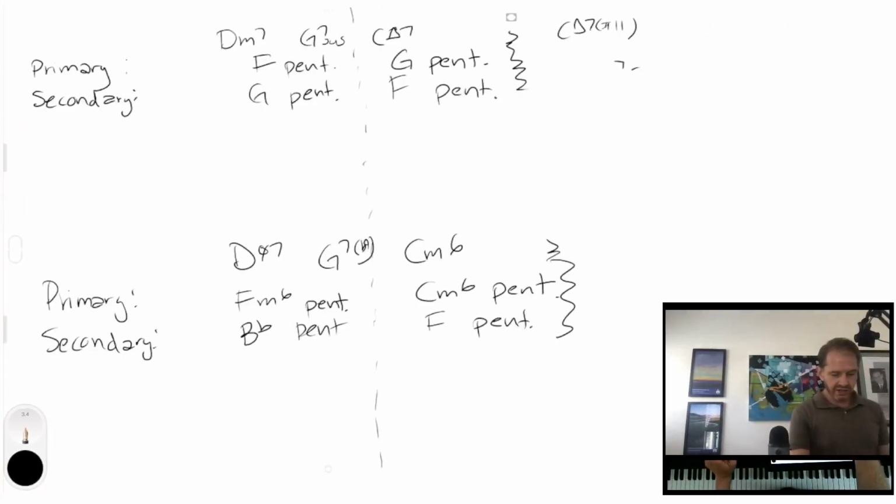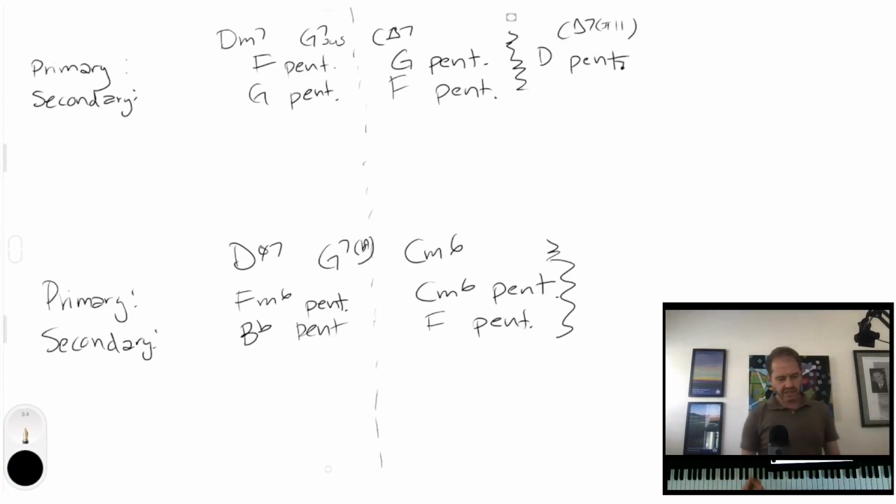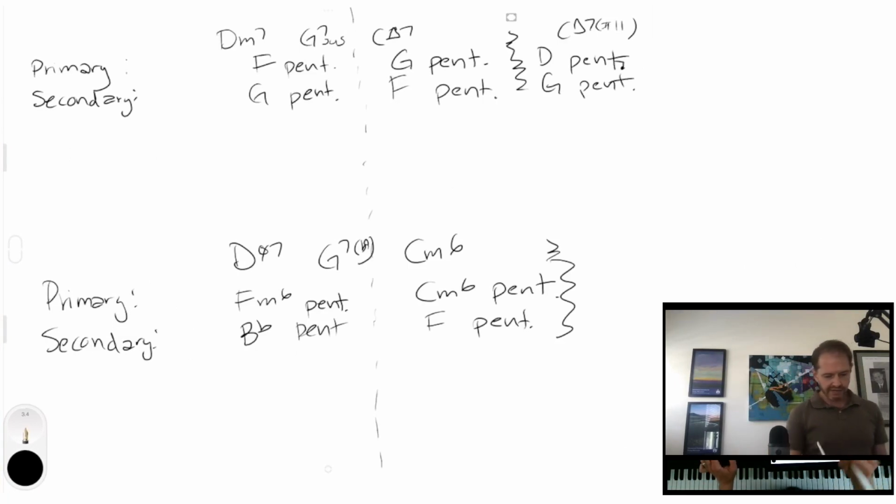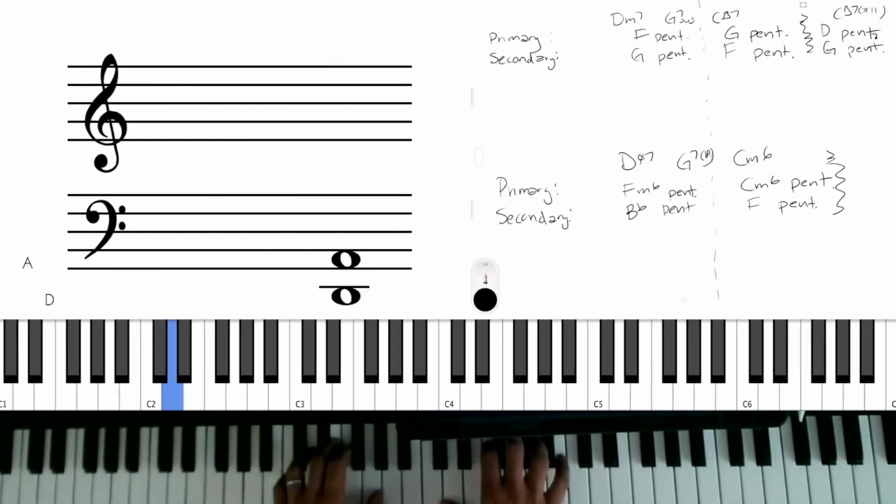In which case, we're going to use D pentatonic, the pentatonic of the 2, as the primary, and I like using G here as the secondary. So the sound then is... Okay, so pretty surprising Lydian sound. So now listen to that 2-5-1 together, and I'll let you see what I'm playing here.